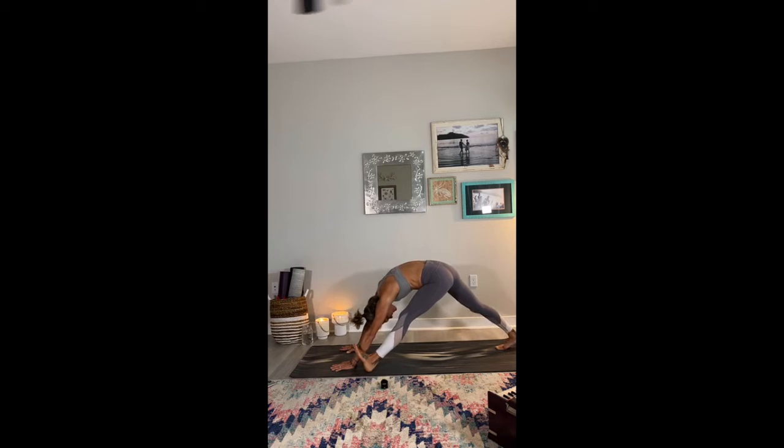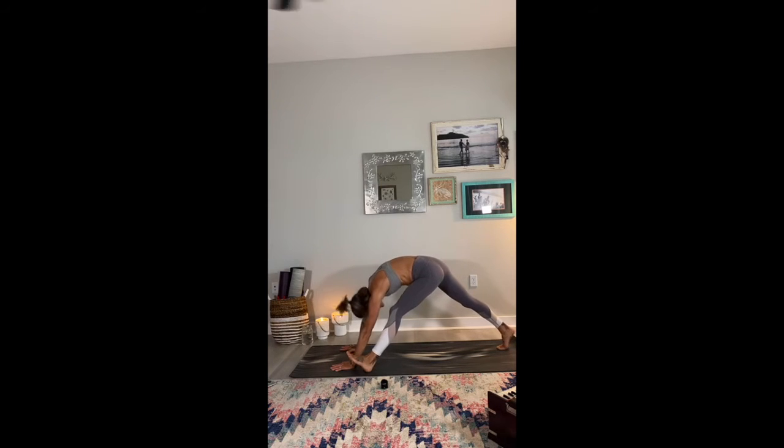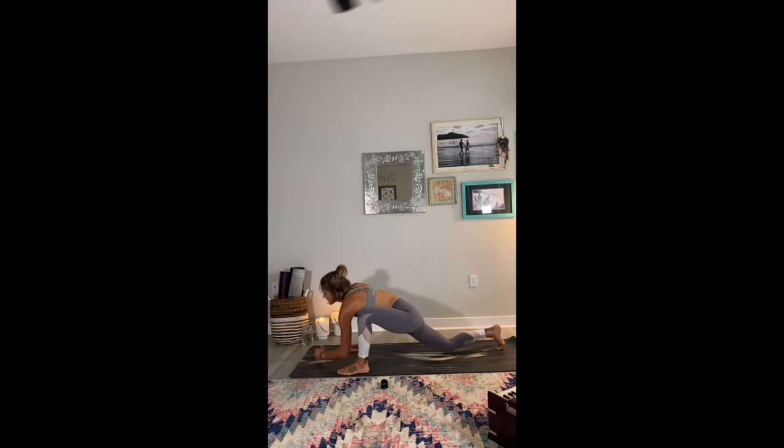Breathe. Maybe flex the left toes back towards the face. Find length in the spine. Release the head. Release the neck. Deep breath in. Exhale, shift it back forward. Drop down to the forearms. Drop the back knee to the mat. Lazy lizard lunge. Let the head hang heavy and sway side to side.